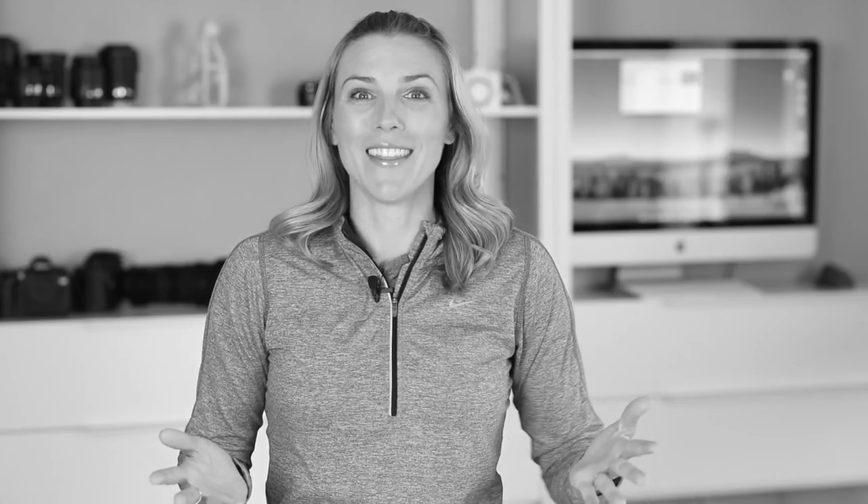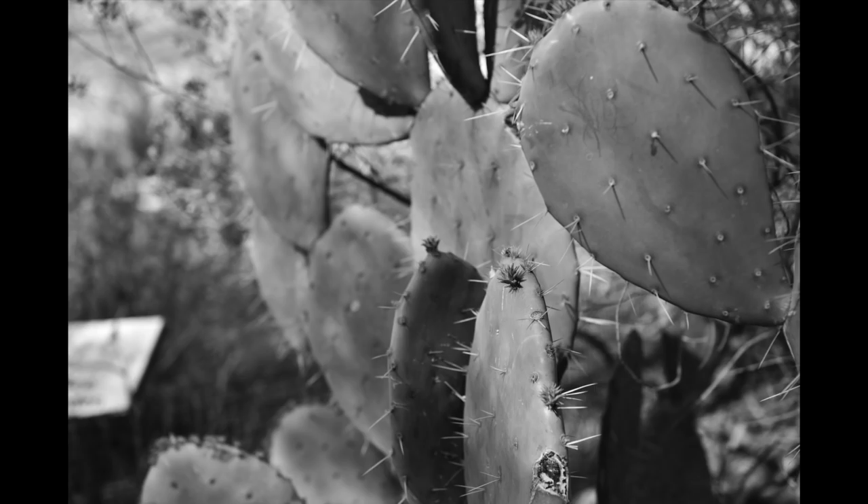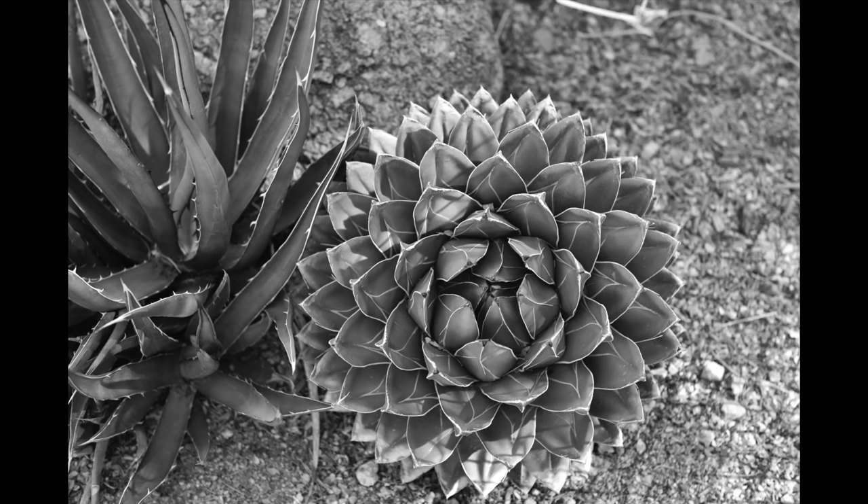In fact, I've already started. I went to the Desert Botanical Gardens in Phoenix, Arizona yesterday. It was a beautiful spring day with bright blue skies that contrasted with all of the desert plant life showcased there. But I shrugged, told all the colors I'd come back and photograph them next month, and switched my camera over to shoot in black and white. What I ended up seeing was all of the textures and the patterns that the plants make, and how the light and shadow play on each other on a bright day.